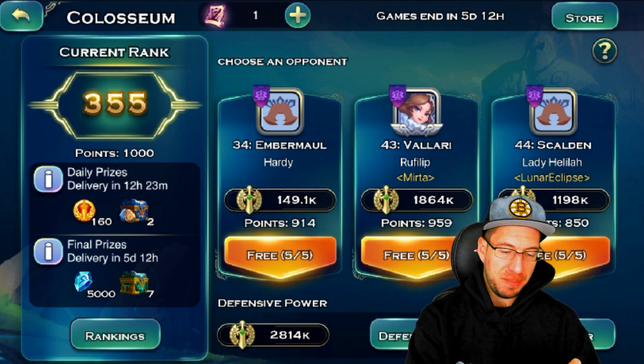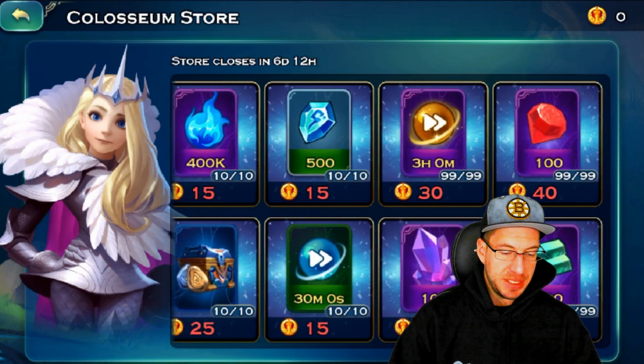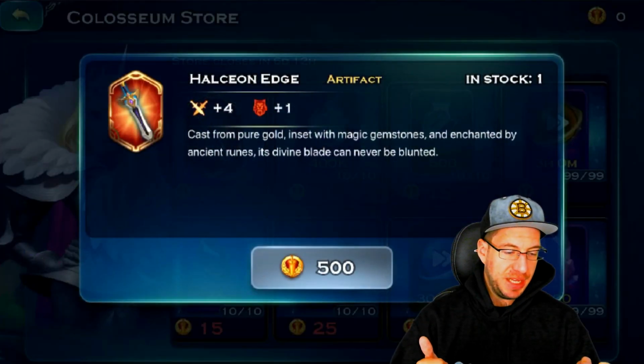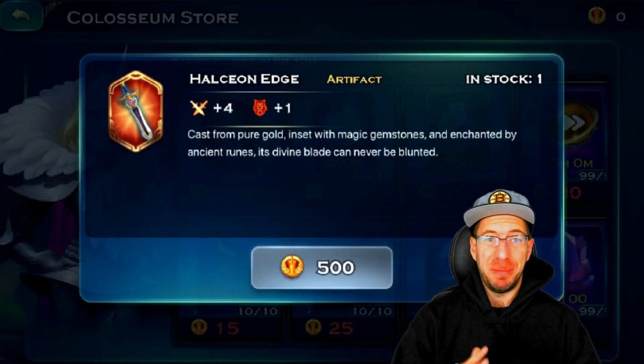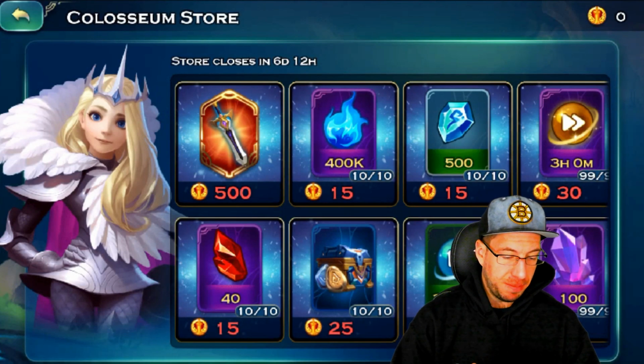So if we hit the top right, we'll get the store. And up here in the store, you can see that you can buy a bunch of different things. Realistically, if you don't have the edge, in your free-to-play player, this is a great place to get it. If you already have the edge, you're just going to get a small amount of materials. It's not worth it, in my opinion.